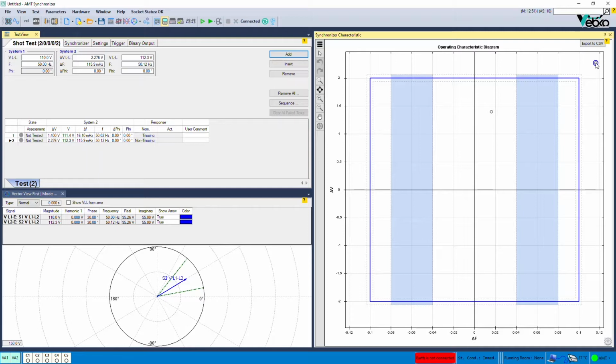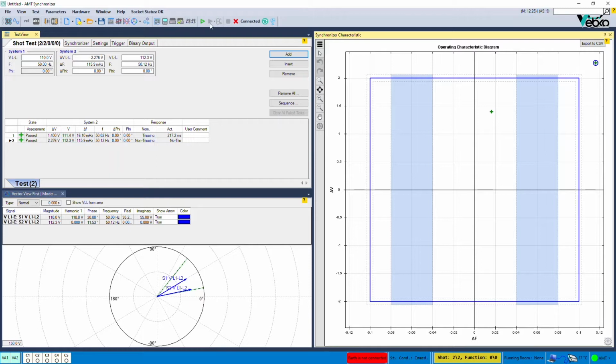Finally, after specifying the test point, the test is performed, and according to whether the test point is inside the characteristic or outside it, the relay issues a connect or disconnect command. The test point assessment is done in accordance with synchrony or non-synchrony of NOM and ACT columns in the assessment section in the test point table. The characteristics of System 2 and the test point are specified in the System 2 section. Other options of this section are the same as those of other previously mentioned rooms.